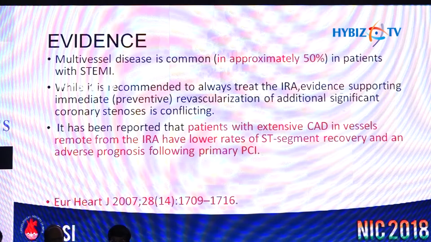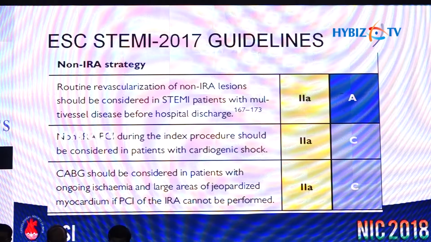So now coming to my main talk: what is the evidence, when a patient with acute anterior or inferior MI comes, whether we should do the culprit vessel only, or whether the non-culprit vessel has to be handled or not. There are studies, published in the European Heart Journal, which say that approximately 50% of patients with acute MI have other vessel involvement. The point of discussion is not the culprit vessel, let's come to perforation. What are the recent recommendations for culprit versus non-culprit intervention?